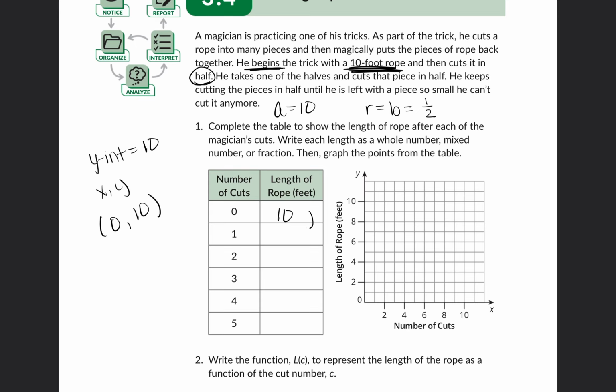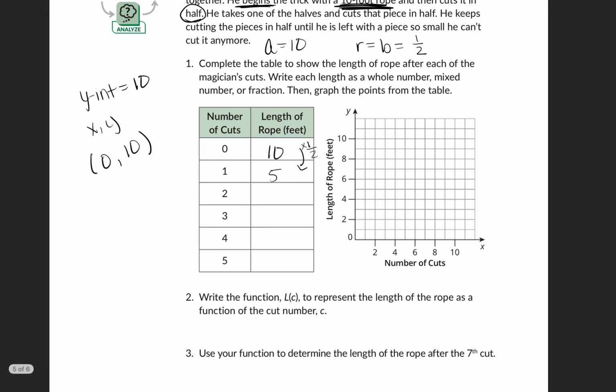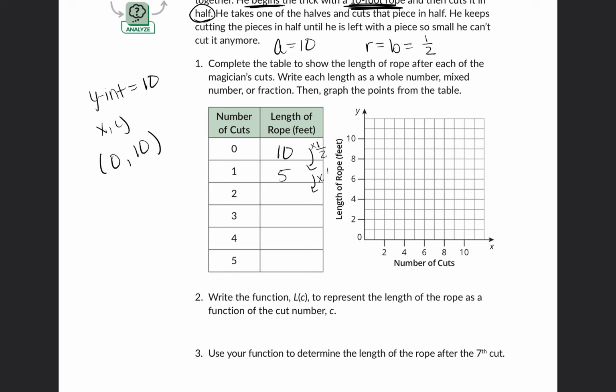So that means 10 times 1/2 is going to get me the next number. Or really and truly, what's half of 10? 5. Then you're going to do times 1/2, meaning what is half of 5? I don't want a decimal. If you do 5 divided by 2, it's going to give you a decimal, which is not what I want. Keep it a fraction, which stays 5/2. Now to plot the point, if you need to change it to a decimal, that's fine, which we know is 2.5. But I'll just let you make that determination.